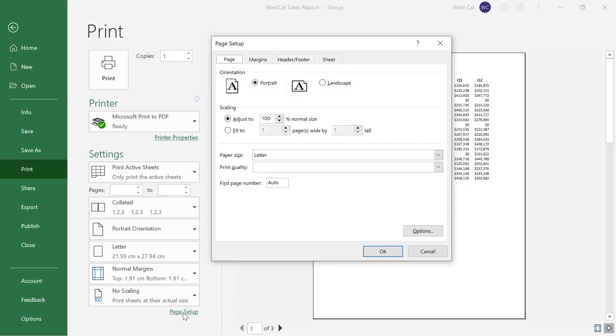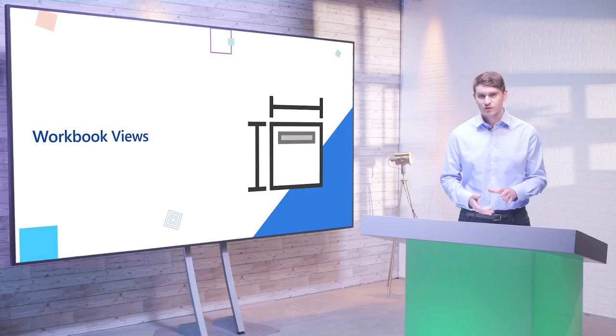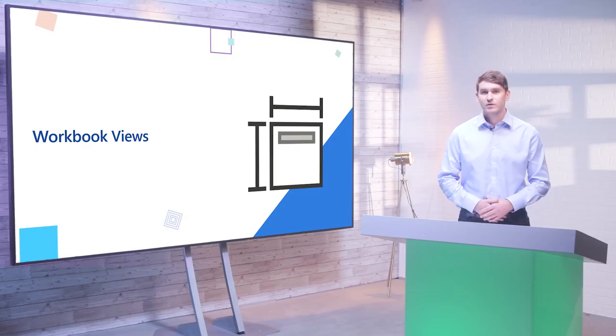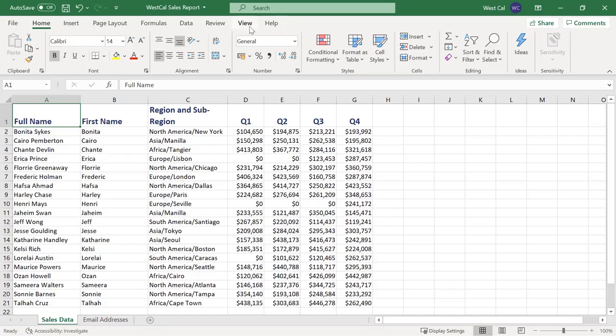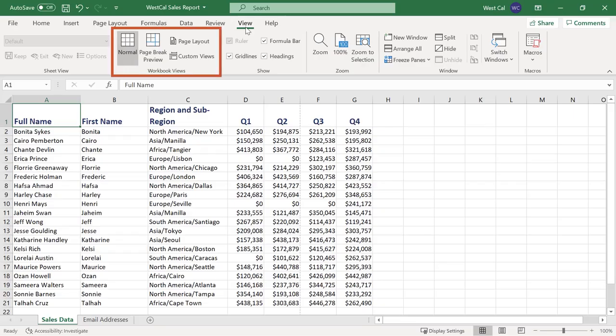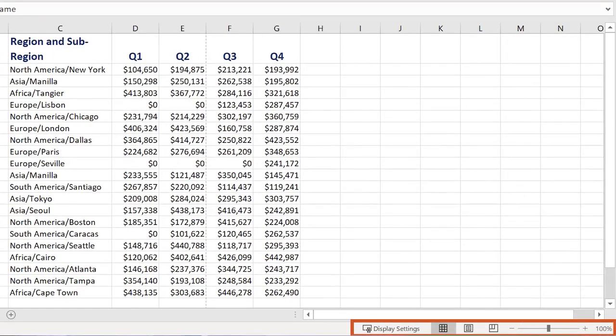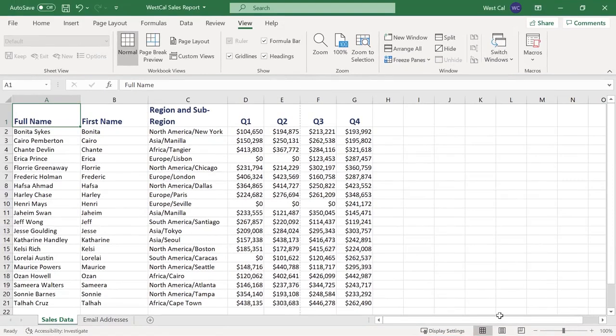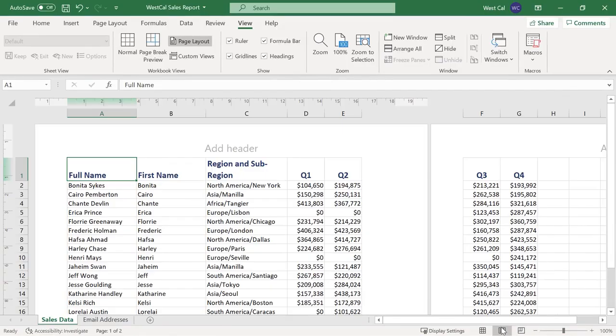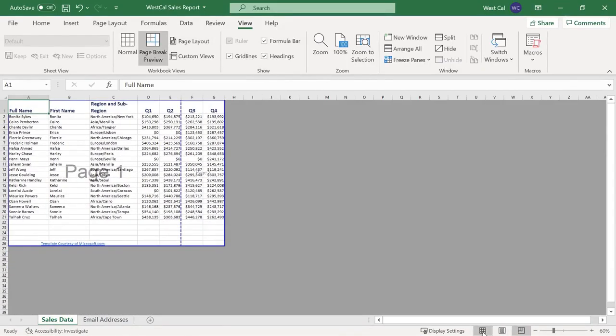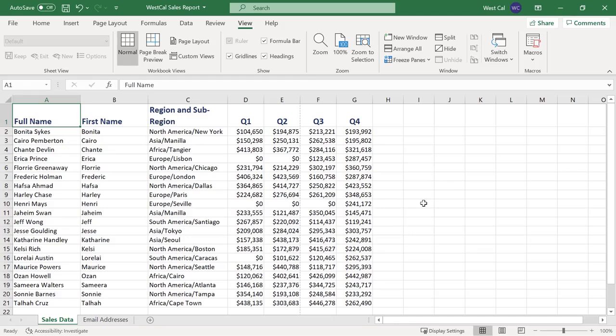Excel has predefined views which helps you to control how you view your worksheet. You can also customize views. For example, you can choose which elements on the screen are visible or are hidden. The Workbook Views group on the View tab lets you switch between the different views. When you start Excel, Normal View will be selected. You can switch between views using the commands on the status bar as well. From left to right, you can switch between Normal, Page Layout, and Page Break Preview views. You can also adjust which elements of the worksheet will be visible by checking or unchecking the element checkbox in the Show group of the View tab.